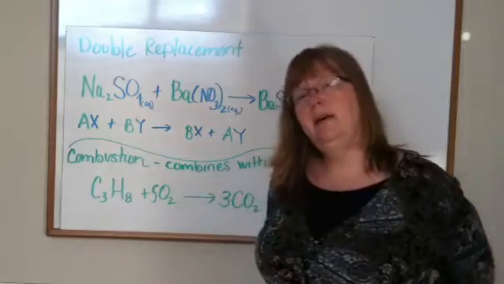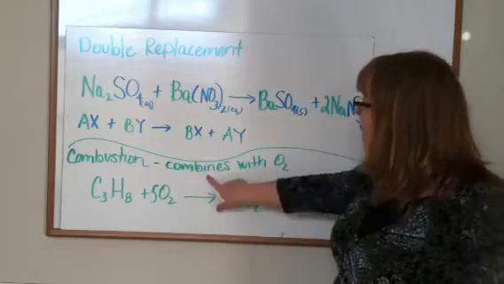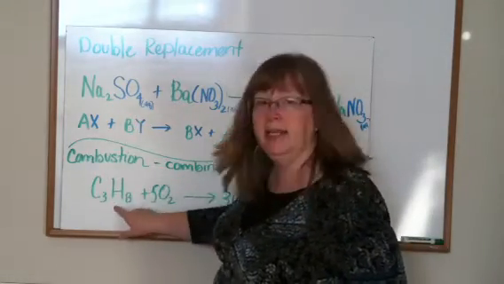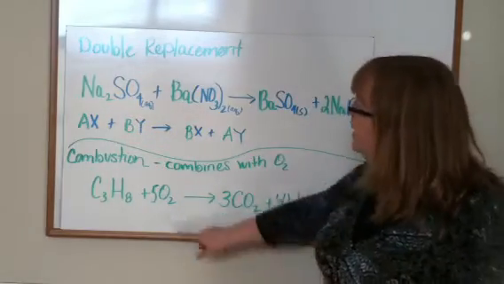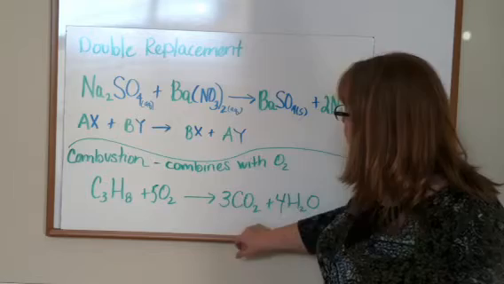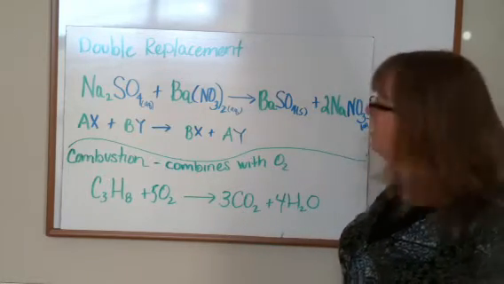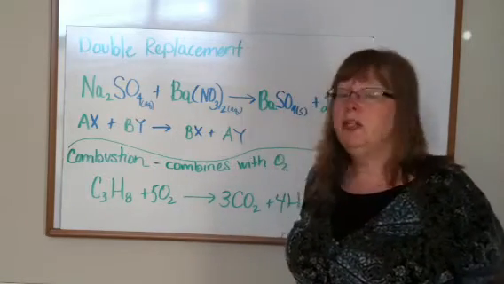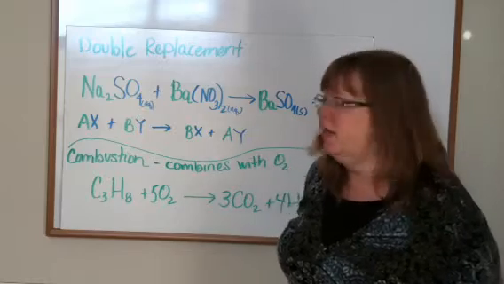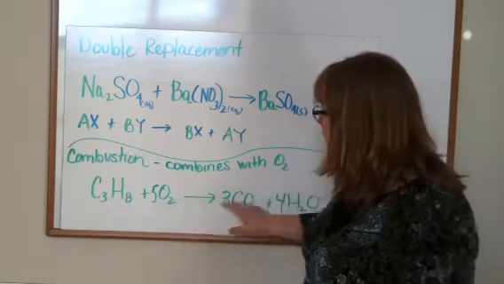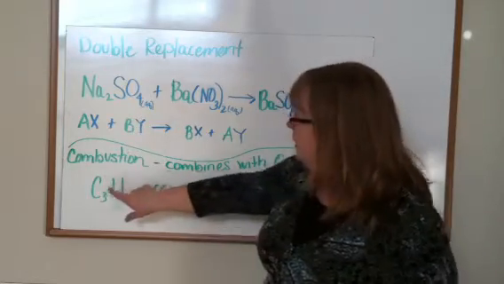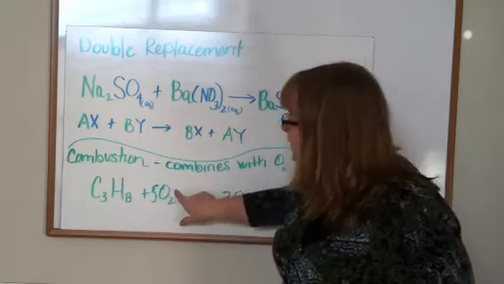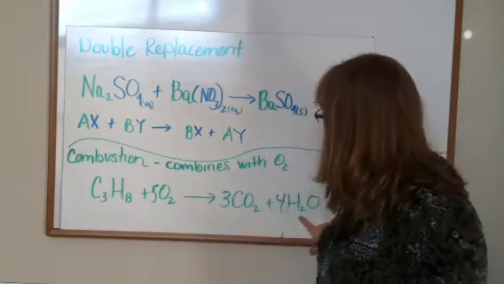All right, the last type is combustion, and it just means that you're combining something with oxygen. And so this is propane, like a propane tank that you would use to grill hamburgers or something. In the presence of oxygen it is going to form carbon dioxide and water. So for combustion, be on the lookout for oxygen as a reactant, but just because oxygen is a reactant doesn't mean it's combustion. What you should be seeing is that this isn't a combination, it's a combustion, because you have what is called a hydrocarbon, because it's got hydrogen and carbon, burning essentially with oxygen to produce CO2 and water.